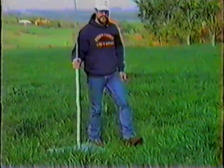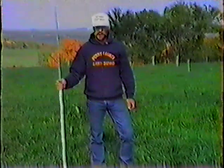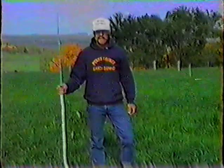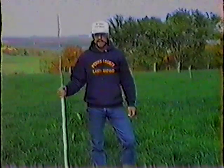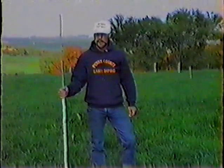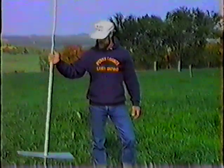Part of knowing when to put the cows into the paddock is knowing when to take an inventory of the farm, knowing how much grass is out there. What a lot of people that are involved in intensive rotational grazing do is take a weekly walk around the pasture, a weekly pasture walk, to help determine which paddocks are ready to graze. And that's usually what I do most commonly, is to take the weekly walk and simply take a visual assessment of what's out there. Another way is to use a tool like this.